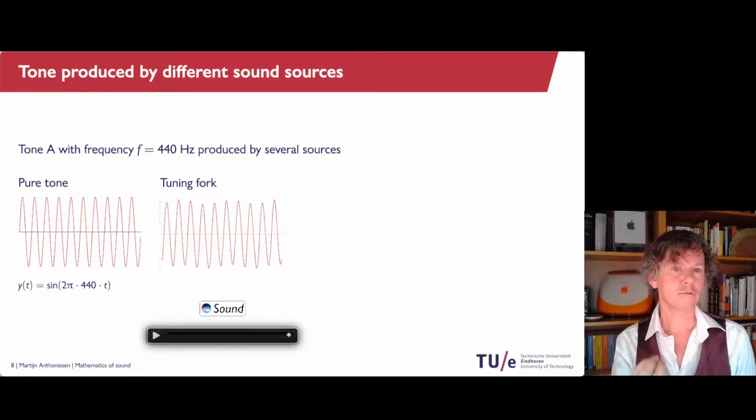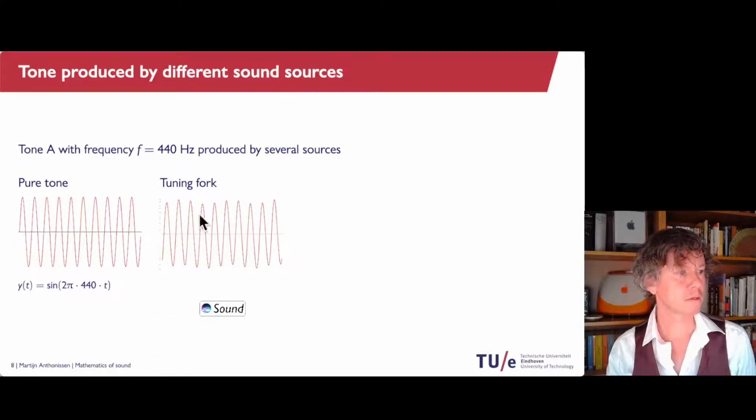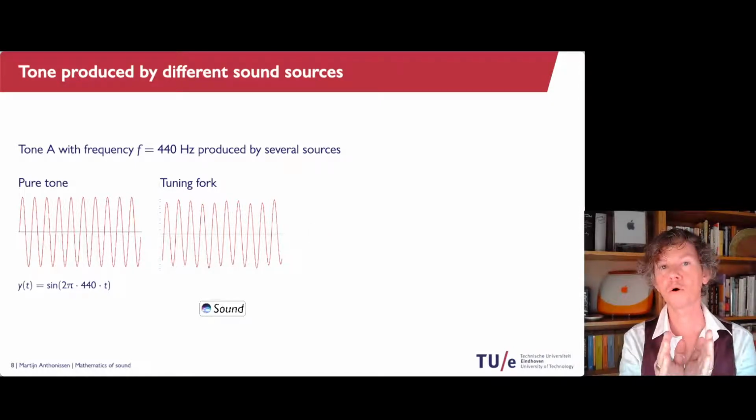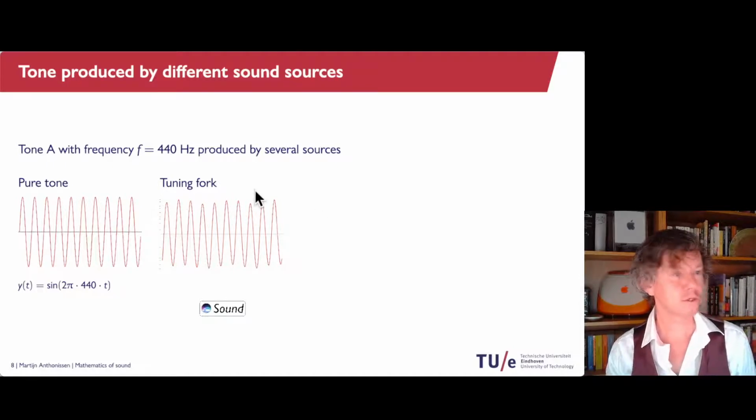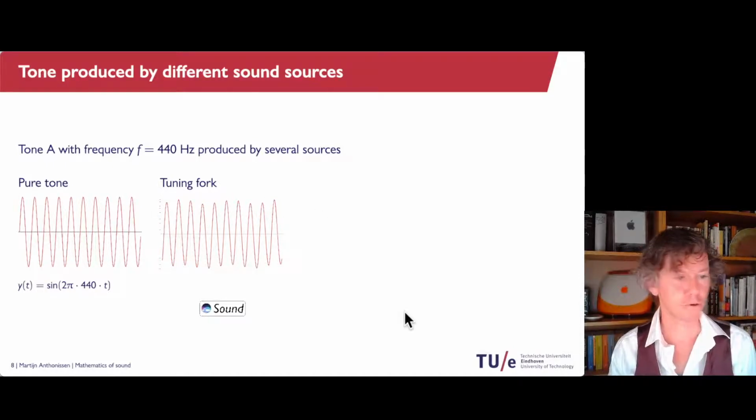So it sounds different, but what you see here is I plotted part of the function, and you see this is the perfect sine function. This is the tuning fork, which is pretty okay. This is a small clip of the sound file where you see that per time period it repeats itself. So it's also a periodic function, approximately, right? If you look at the amplitudes here, you see that it's not perfect, but it's a good approximation.